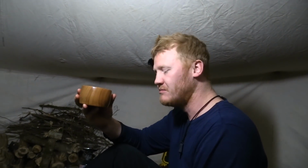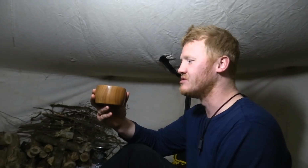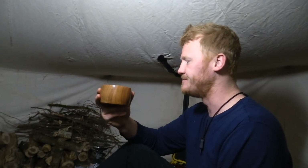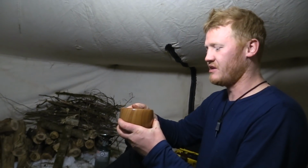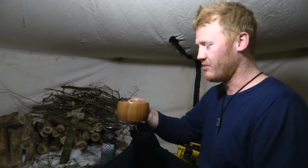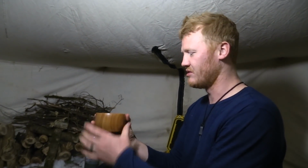Hey, you said that about the buck saw, and then I saw you predominantly using my buck saw. I don't mean to diss the cook cup. It's great. Really good. I bought that one. It's super light and it holds a lot. I want to make one myself, but yeah. If you're eating out of it, it's great, but holding it like this to drink isn't the most comfortable. I like holding it like this a little better.